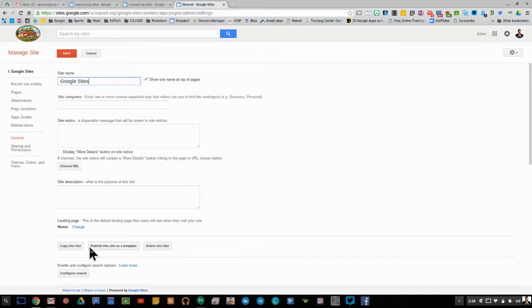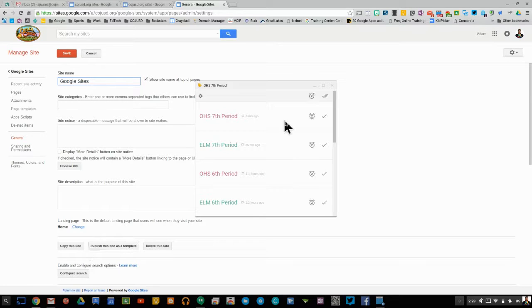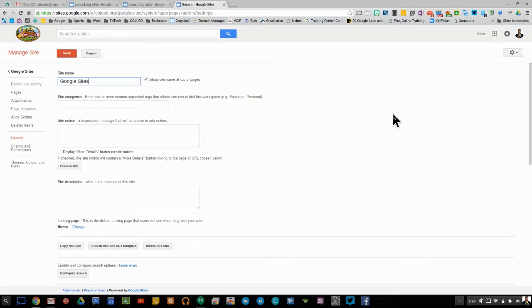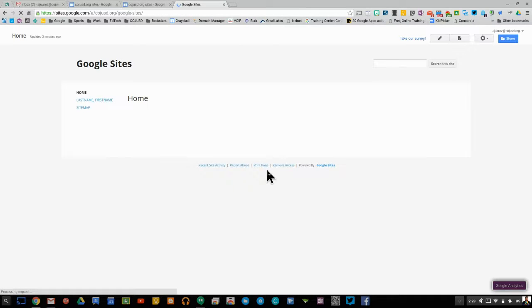So let's say you want to create this kind of a portfolio site for maybe one per quarter, or for every major writing assignment you want to do with students and you want to display their work on a website. Instead of having to type it all in again, if you publish it as a template, you can come back to it and make a new version of it every time that you need. I'm going to go ahead and go back. So that sums up what you want to do on slide 3.